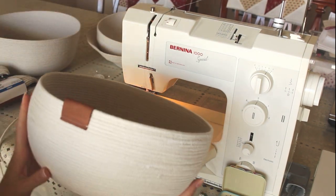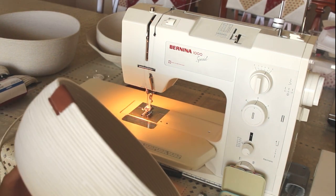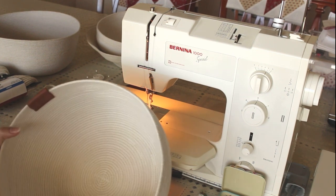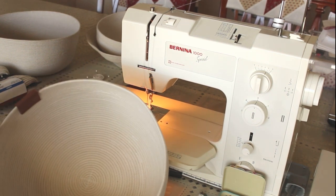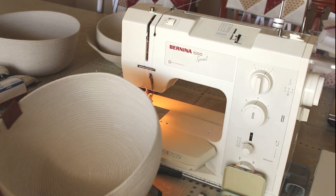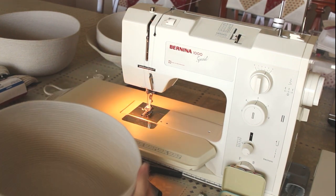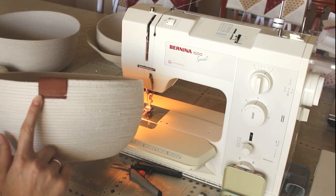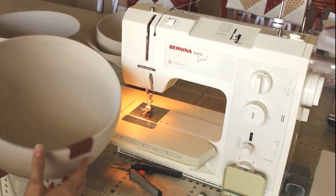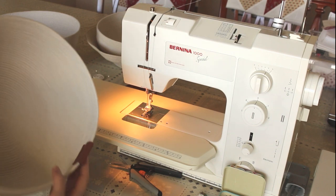I'm going to show you how to make one of these rope bowls. One of the things I like about the rope that I use is that the bowls are firmer and not floppy. I've used rope from other stores than the one I'll show you, and they just don't hold their shape and they're really floppy, so that's what I recommend. And then I also like to finish the bowls off with a strip of leather. I usually do an inch and a half width and then however long, and then sew them on at the end.